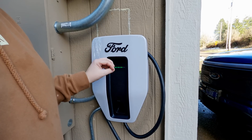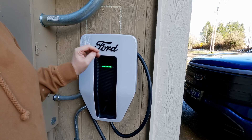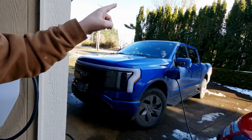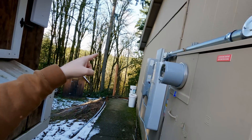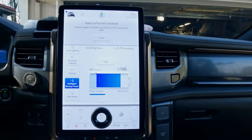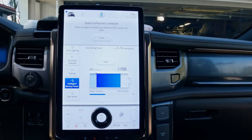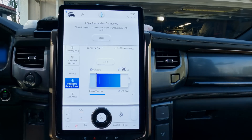On camera it probably looks like it's flashing really quickly, but it's actually pulsing kind of gently — a green pulse to indicate that power is coming from the truck, going through to the inverter and then to the house. Everything is currently on and operational. Let's have a look at the load in the truck. As you can see, at this time of day it's 3.8 of 9.6 kilowatts, which is great because it means the truck is powering the home with no major issues.